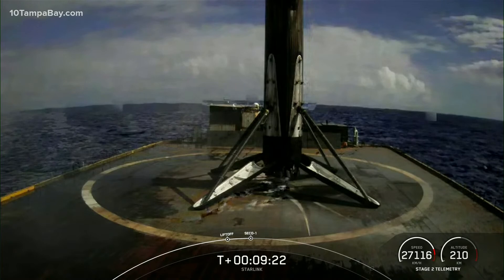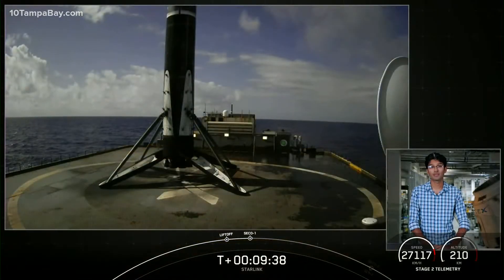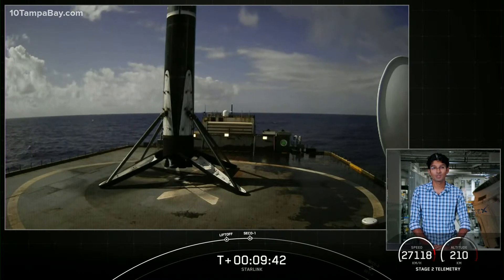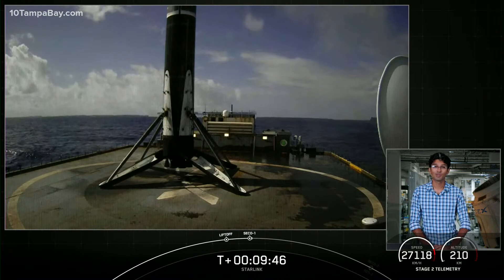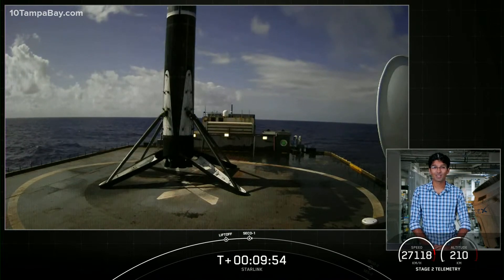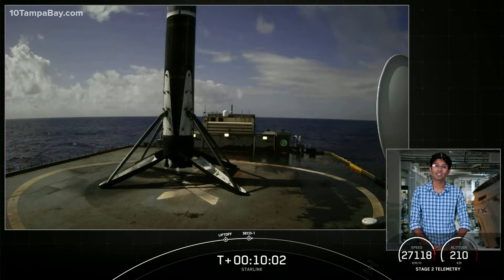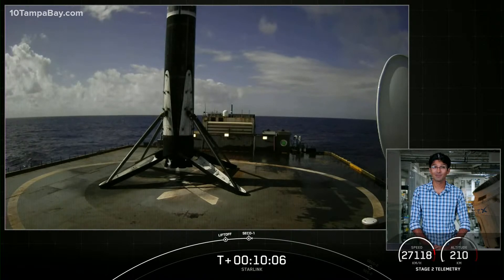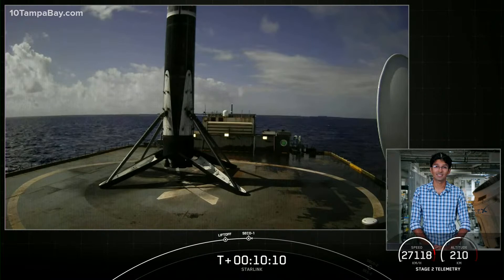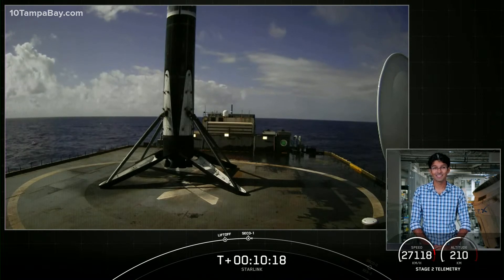Those 47 Starlink satellites are scheduled to be deployed about an hour from now. However, we won't have live audio or visual coverage of the payload deployment due to a lack of ground station coverage at the scheduled time. We will regain signal at about T plus one hour and 19 minutes. For those interested, we'll keep the audio-only countdown nets up on our YouTube channel and will confirm successful payload deployment on our social media channels. With that, we're going to bring today's webcast coverage to a close. Our team at SpaceX would like to thank the range and the Federal Aviation Administration for supporting today's mission, as well as our viewers and all of our Starlink customers. For more information on Starlink or to sign up for service, head over to starlink.com. Thanks for joining us and we'll see you again real soon.